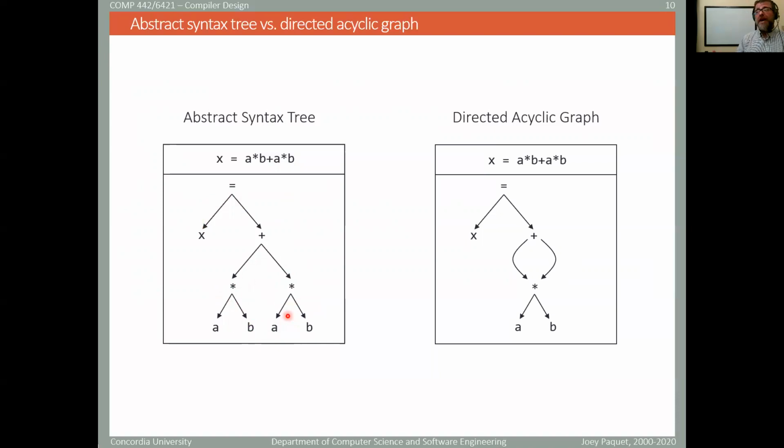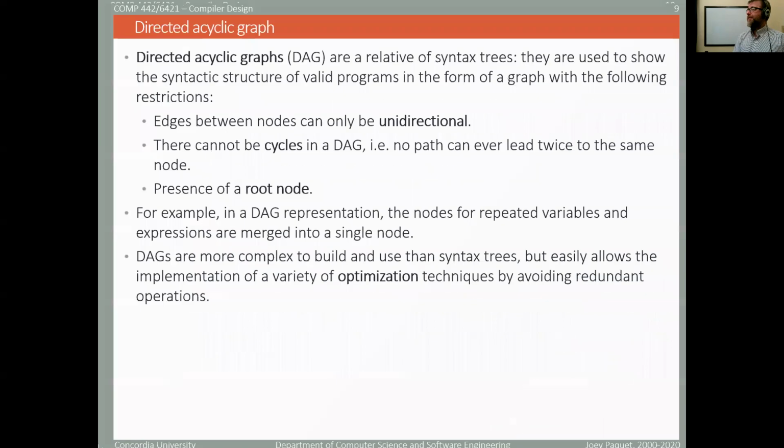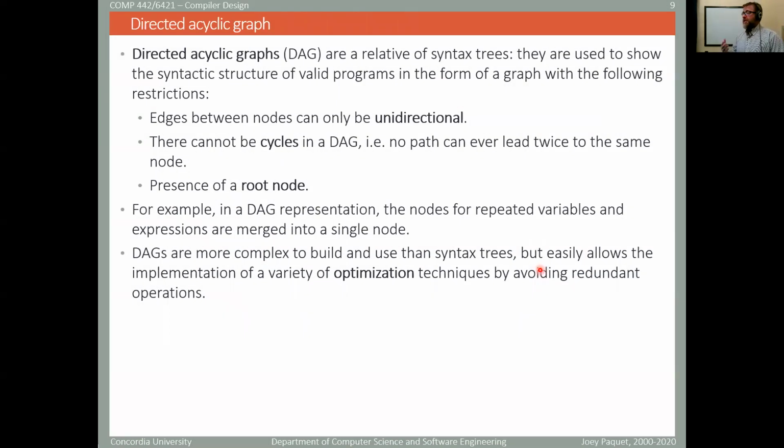So if you want to optimize this tree, then what you can do is to have the two operands of the plus actually pointing to the same subtree, leading to something like this, which is, of course, not a tree. So it's actually a directed acyclic graph. That's one of the things, among many others, that the directed acyclic graph would allow you to do. And that's basically why they are more used in abstract syntax trees. Of course, that makes them somehow more complex to build, but the advantage is that it allows for many more possibilities, including optimization.